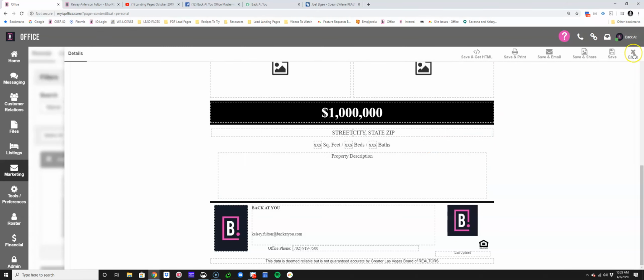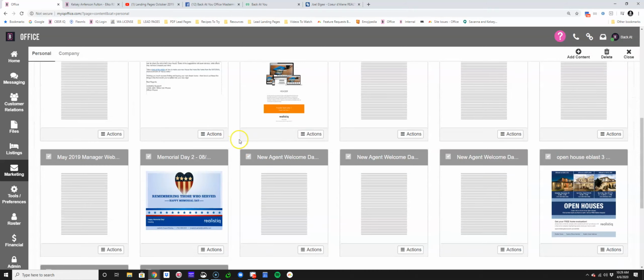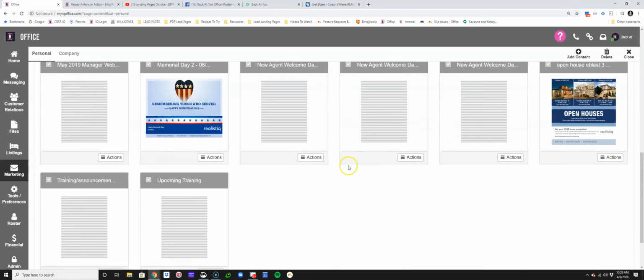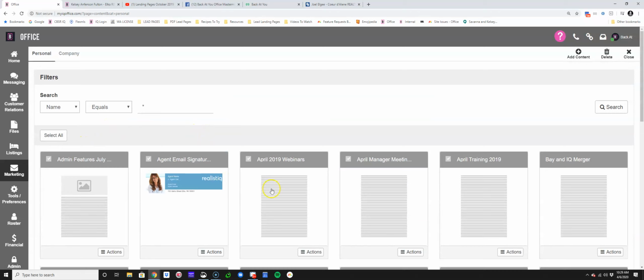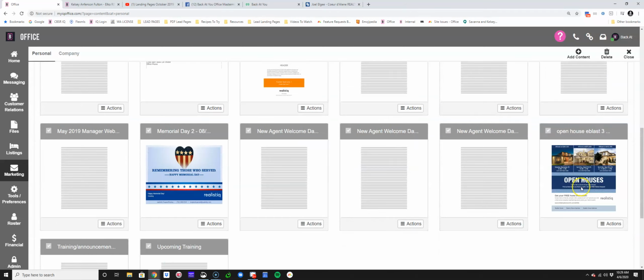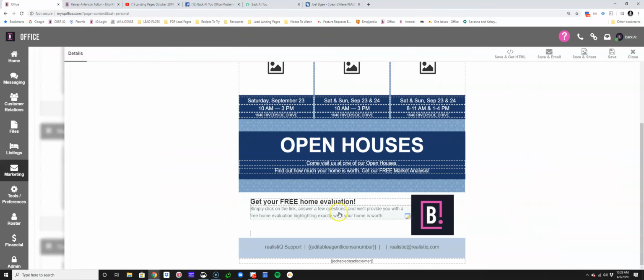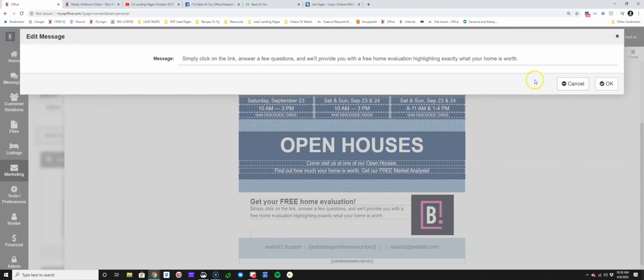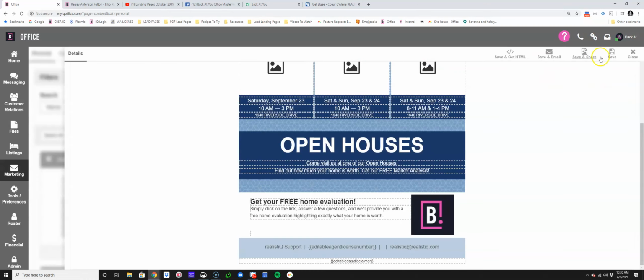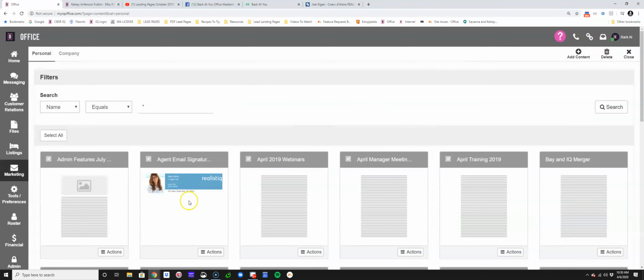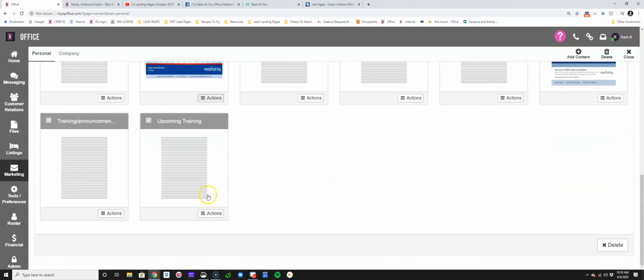you can edit. And I'm going to open up a flyer that I already did because they must be updating something. If I want to edit this, I can just edit this and I can actually just copy and paste a link in. So any of the flyers that have text, you can go in and you can say, hey, I need to edit that in. Oh, that's why. I was like, why isn't this showing up?